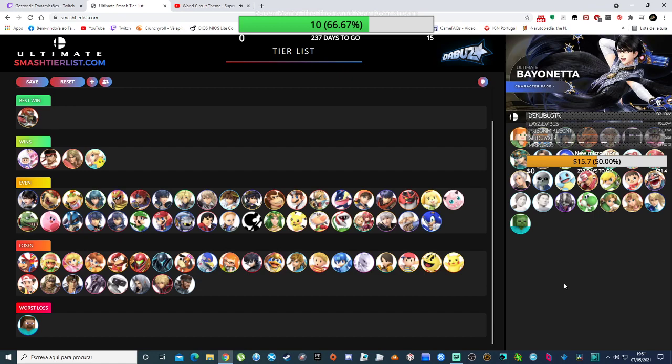As many multi-hits, for example, Mac can just neutral B out of spin dash. I like Snake the character, but not the fighter. Yeah, I hear Metal Gear Solid is really cool.